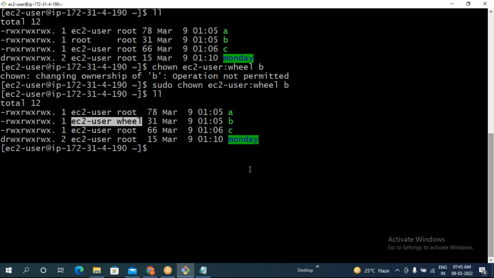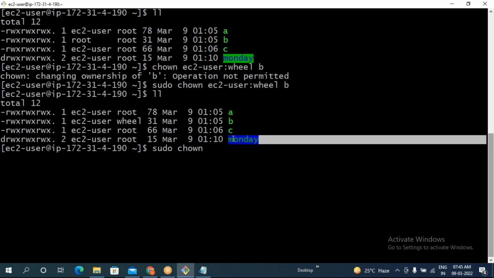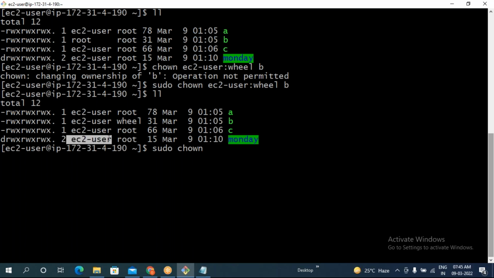Not only for this, you can apply it for a directory also. Let me apply it for the directory. What is the command? Let me use sudo at the beginning itself. Sudo chown. So for Monday, I want to change now. As of now, EC2 is the owner name. Now let me change it to the root user. Right now, what is the group name? Root.